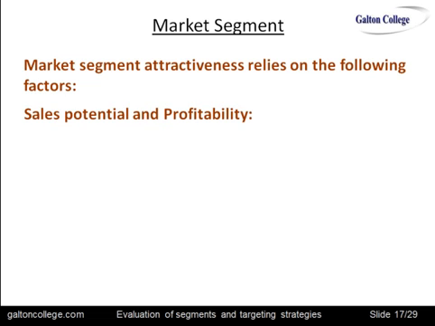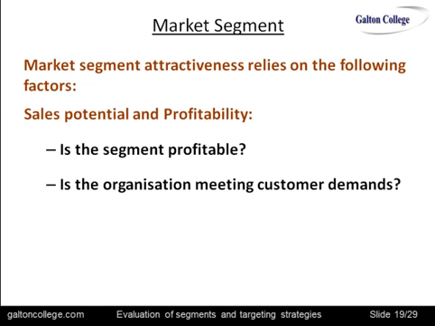Okay, the next one to look at the attractiveness of market segment is to look at sales potential and profitability. Quite simply, is the segment profitable? I mean, it's a basic question. There's no point in targeting a segment if it's not profitable. Is the organization meeting current demands currently? So in other words, is it necessary even to look into developing a separate segment? Perhaps the existing market has still got potential.